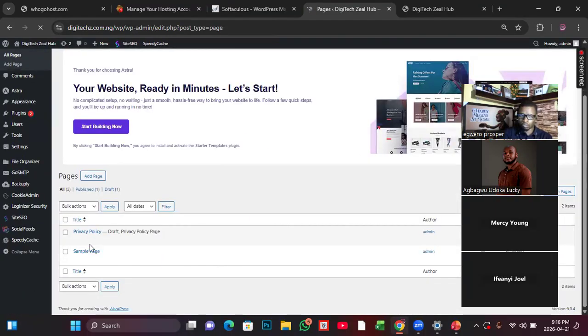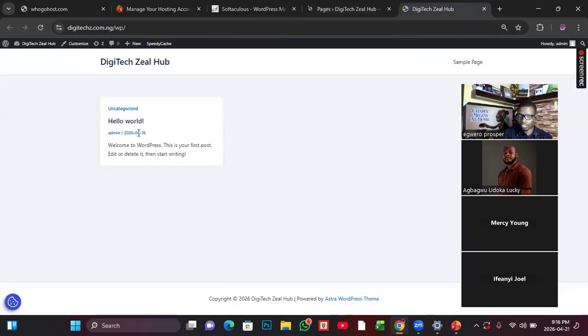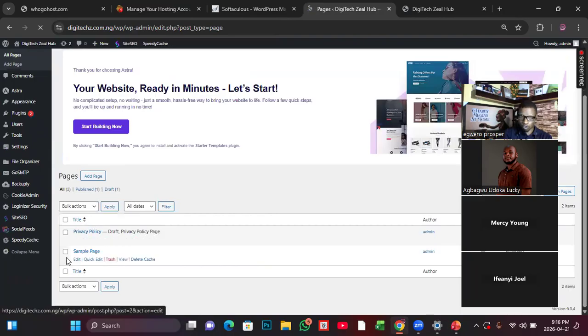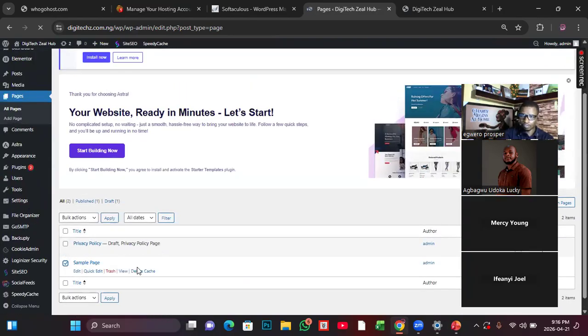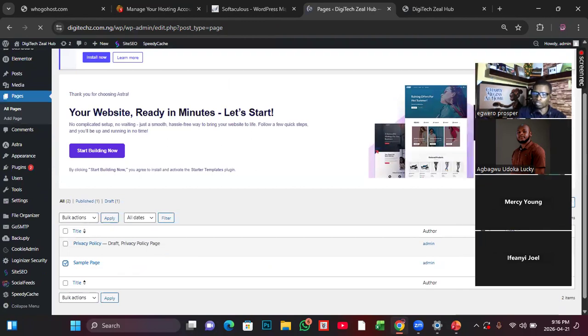So if you scroll down now, you see the reason why you are seeing this. So this particular content belongs to this page. So I can come here and say, I don't even need it. You click here and trash it. That sample page, most times we don't need it. You delete it. So how do you now delete a page before we create our own pages?